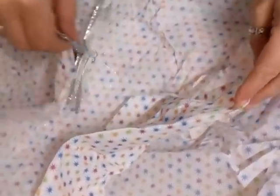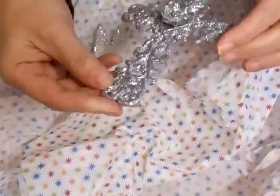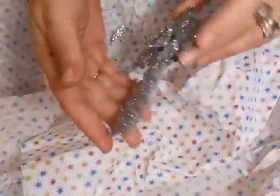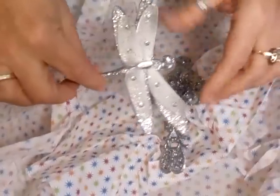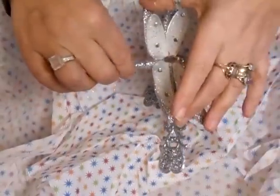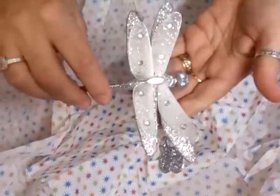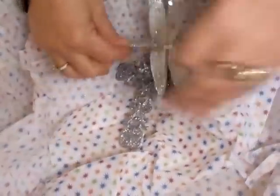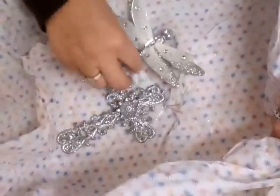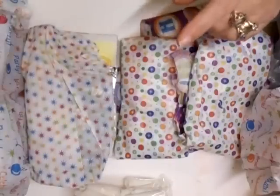Oh, look at this. Oh, there's something else in there. It's heavy. Ooh, look. Look at that. Beautiful. It feels heavy. Beautiful, beautiful cross. Look at that. And that dragonfly is gorgeous. It's going to look stunning on a project, that. Might paint it, though. I'm doing a project at the moment, so I need a few things. And that might appear on there. Might do, might not. I'll see.